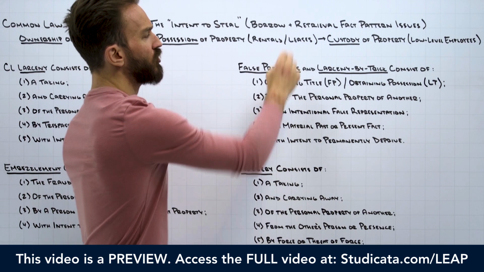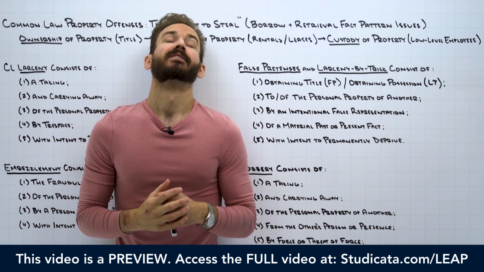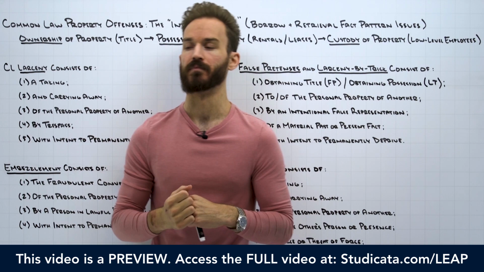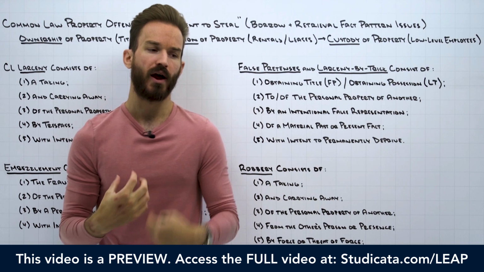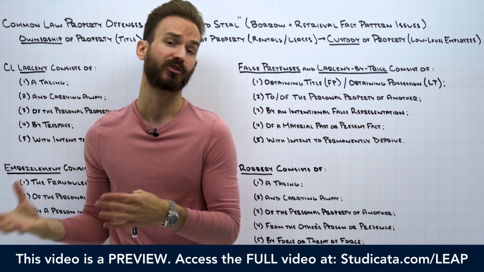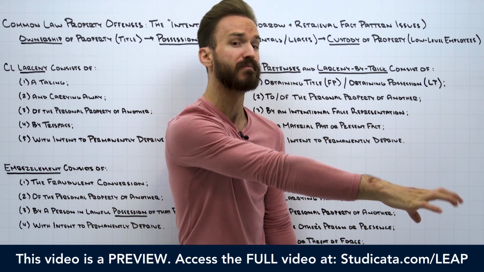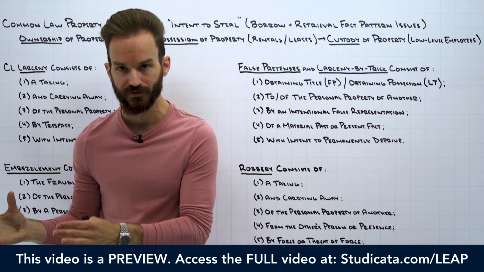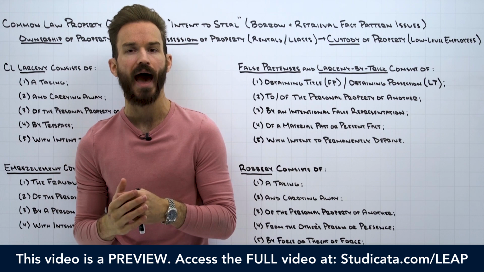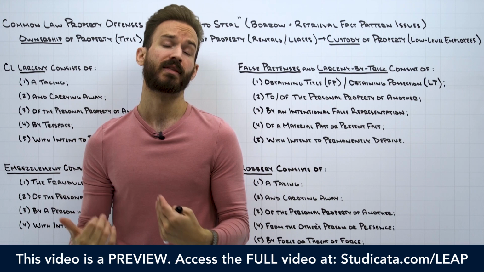The idea here is, let's say that I am at my buddy's house, right? And I have a black jacket with me. And let's say my buddy has a very similar black jacket to the one that I own, right? But I end up leaving my black jacket at my buddy's house. And later on, I realize, oh shoot, I left my jacket at my buddy's house. I know, I'll go over and retrieve my own black jacket. So I go over to his house, maybe he's not there, but the door's open, I let myself in, and I find what I think is my black jacket, when in fact, it's actually my buddy's black jacket, but they look so similar, I don't recognize that it's not my own jacket.